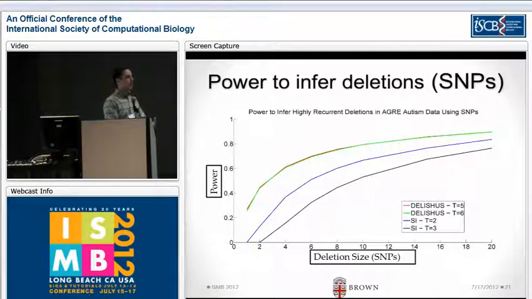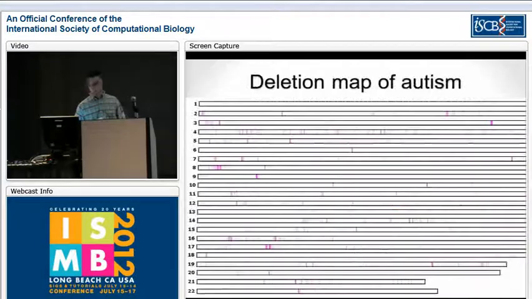Now, what we want to find is recurrent deletions. So we increase the number of individuals that have passed deletions from 5 to 25. It's still relatively small considering the matrix is 4,300 individuals. But just with this marginal increase, we see that the power increases drastically, especially for smaller deletions. It'll eventually flatten out when the deletions are big enough. But for small deletions, this algorithm does really well because it exploits information of multiple individuals at the same time.